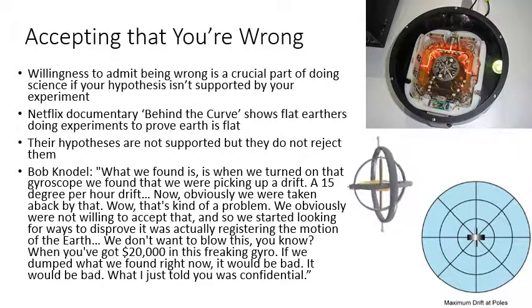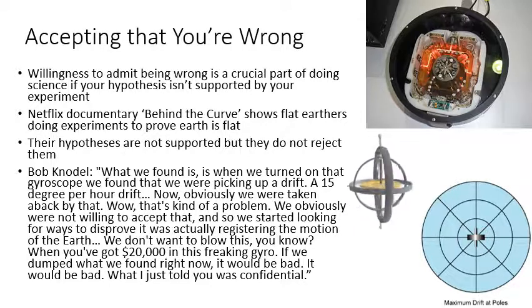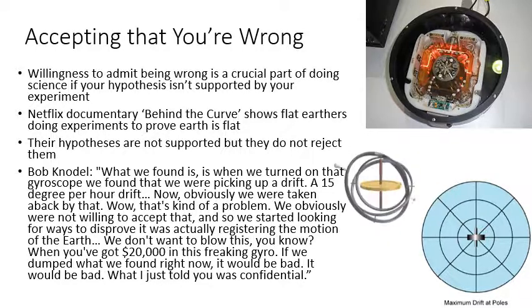So this guy, he did his experiment to show that the Earth is flat. They obviously spent a lot of money on this gyro. They had an investment, kind of a psychological investment, in proving that the Earth is flat. And at that point, they also had a financial investment in it as well. But that's not what the results of their experiment showed. And at that point, what they should have done as scientists is accepted the results of the experiment and rejected their hypothesis that the Earth is flat. But that is not what they did. Instead, they decided to try to conceal these results.